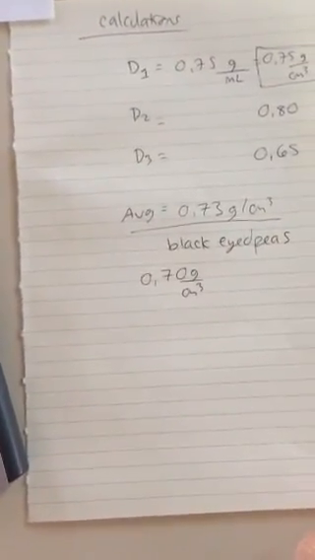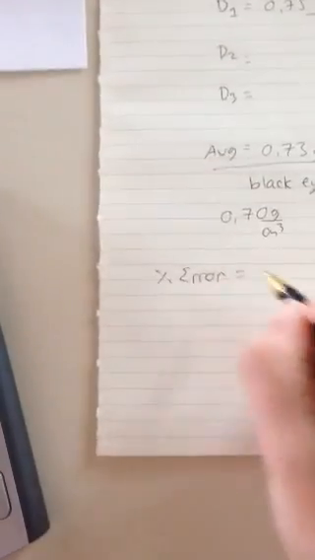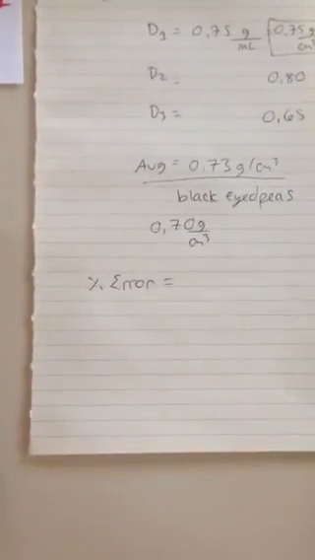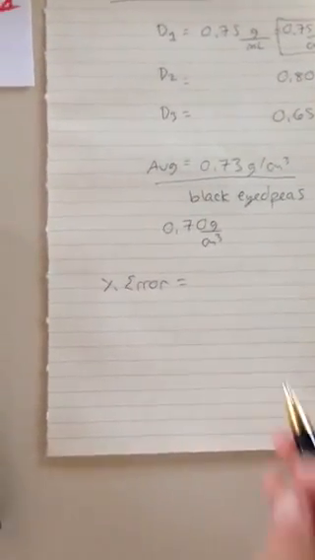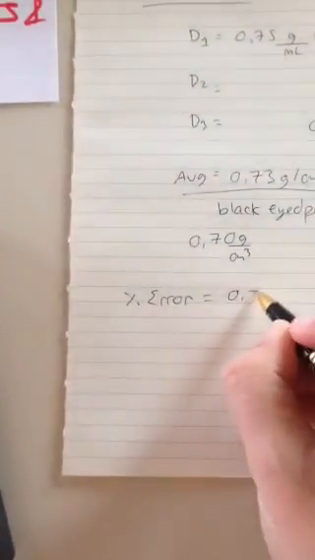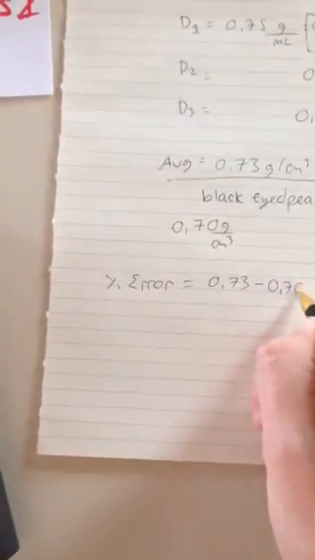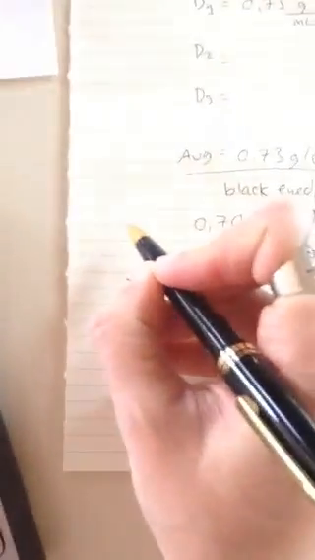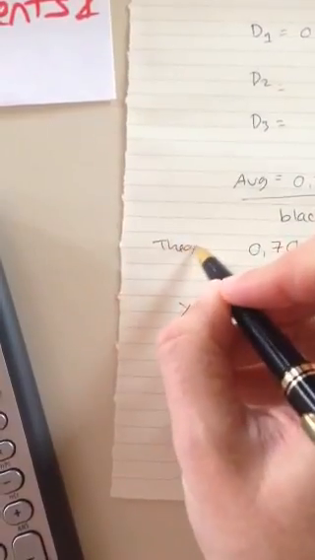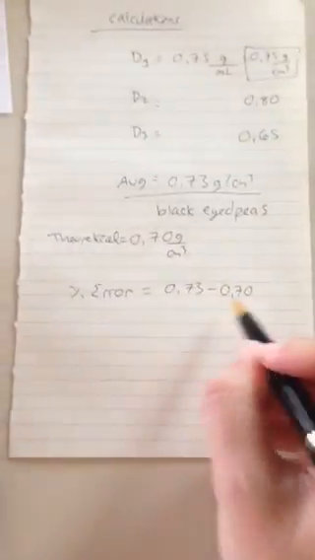What I have to do now is calculate the percent error. And that represents the difference of your measurement to their measurement. So basically what we have to do is take your measurement, which in our case was, that's what we measured, 0.73. Subtract it from 0.7, that's the theoretical value. That's the one that we looked up on the internet. I just gave that to you as an example.